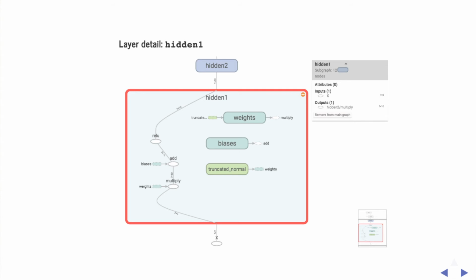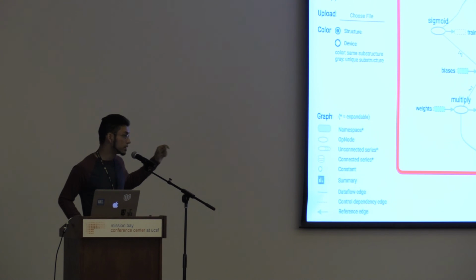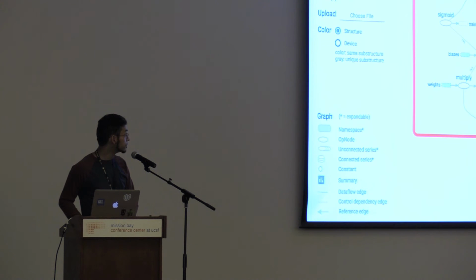Let's open output. Pretty similar stuff, multiply, add, but instead of ReLU, we have sigmoid, like we mentioned. Till this point, we had whatever number of neurons there were in the previous layer, that many columns coming in. The multiplication reduces it to a single number, and then we add a single bias value. The sigmoid simply transforms that into 0 or 1, and that's what we see as output.